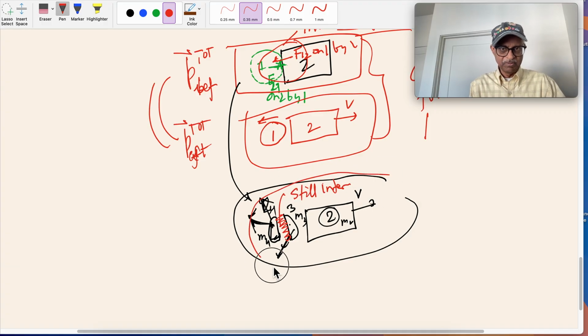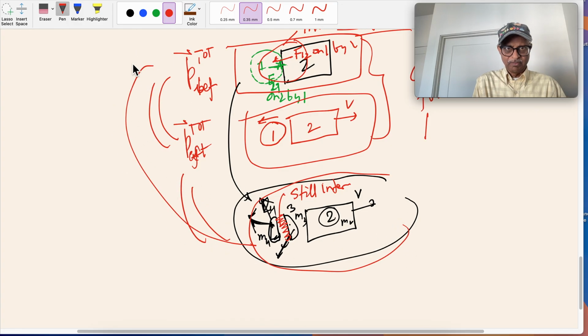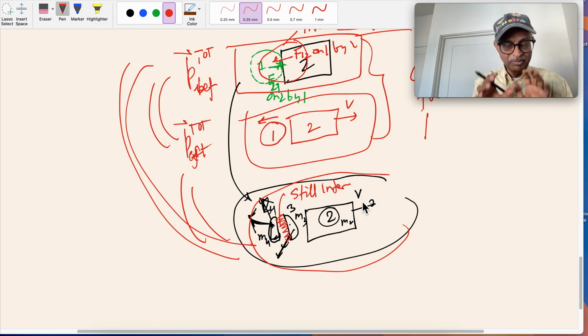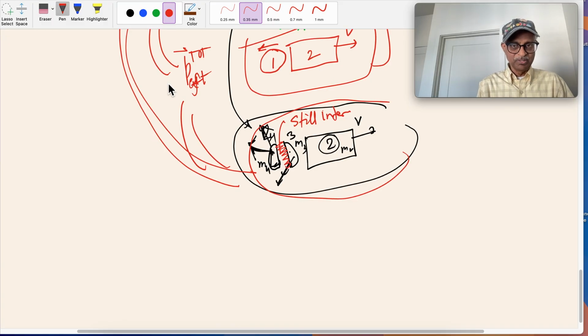So if you look at this momentum, it is the same, regardless of what happened. That's the beauty of it. This is momentum conservation. As long as the force is internal, you're completely allowed to just forget there are forces between them. Energy and all those things may be affected, but the momentum will not be affected by just the internal forces. So this is really the principle.